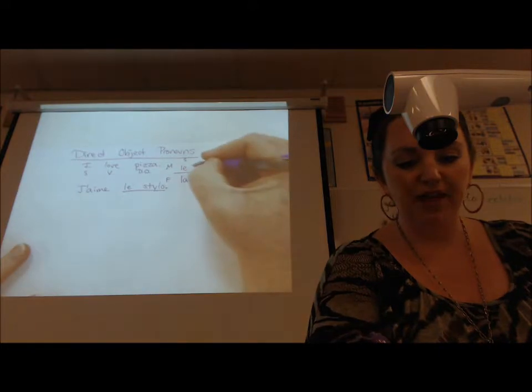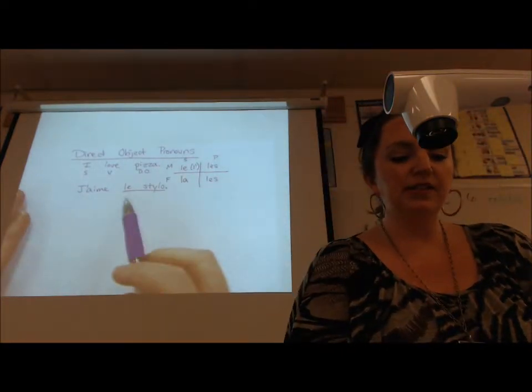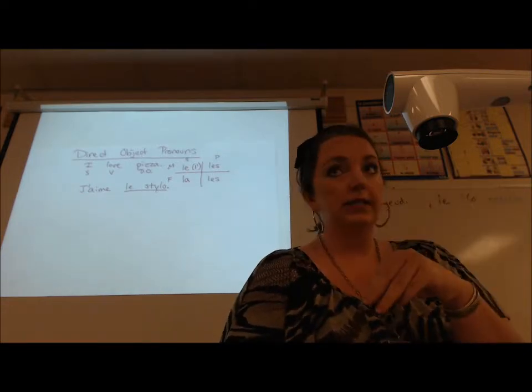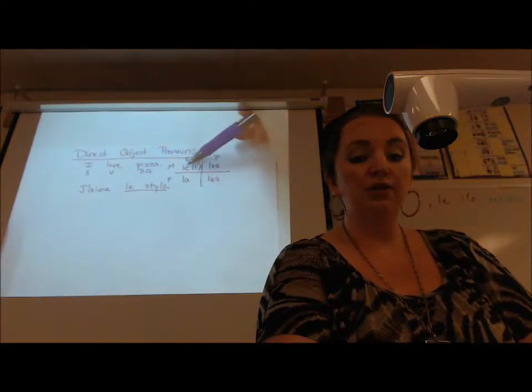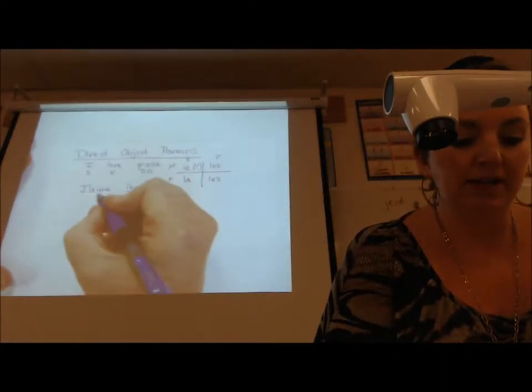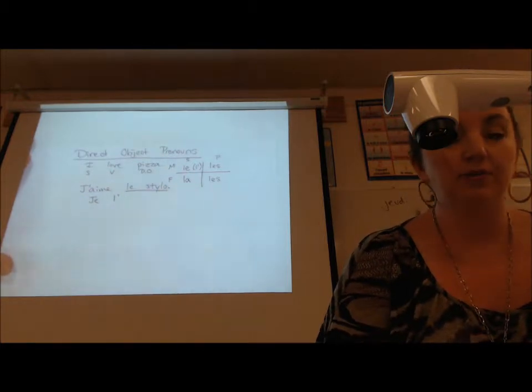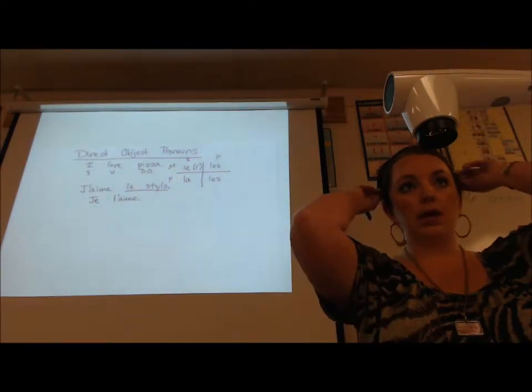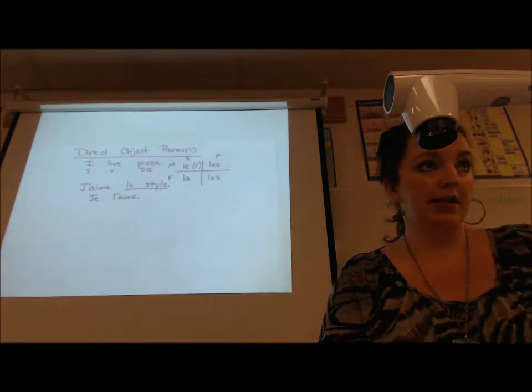Okay, so since le stylo is masculine, now I'm going to rewrite the sentence. I have to take out le stylo. I'm not saying I like the pen. Now I'm saying I like it. Okay? And so you have to take out le stylo. And I'm going to have to use which pronoun? Le. Le. I'm going to use le. And the rule still is that it goes before the verb. If there's one verb in the sentence, it goes before the verb. So what would my sentence look like? Je. And I would normally say le, but my verb starts with a vowel. So I'm going to use l apostrophe here and say je l'aime. And so that means I like it. Okay? So you have to already talk about the item, je l'aime. So then you know, oh oui, je l'aime. I like it. Okay. I'm going to show you a couple more examples. Then I'll take questions.